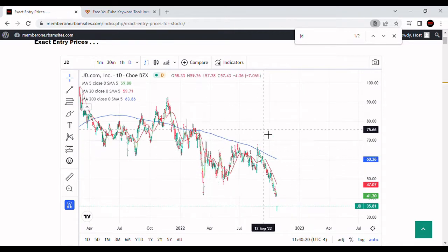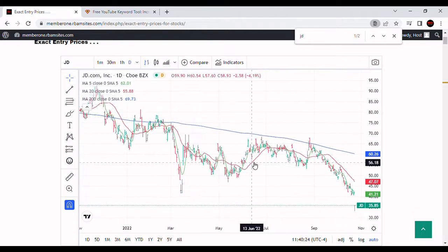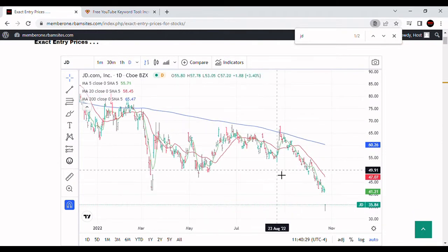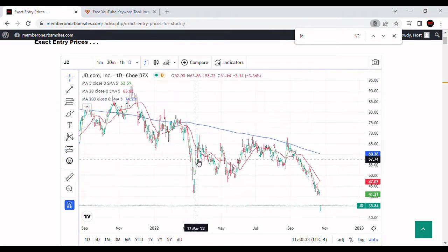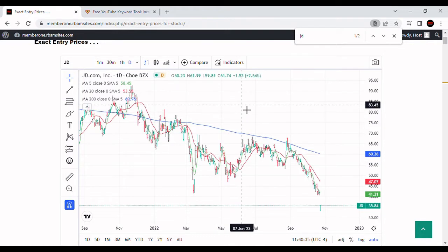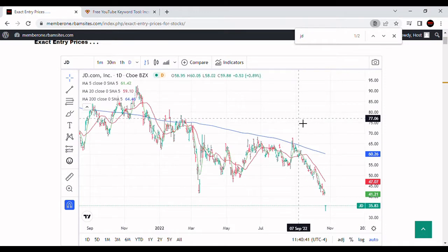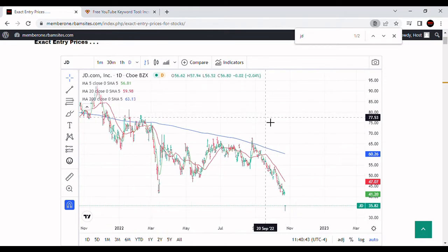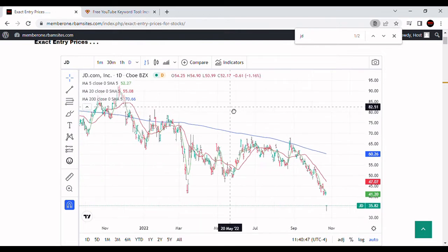You can see first that JD trades in a very spotty, very aggressive way. There's a lot of gaps through this chart all over the place. There's a tremendous amount of volume on this stock, but this is not indicative of that. So it's kind of weird. Again, 18 million shares trading today, average daily volume 7 million shares. It trades a lot like a penny stock, but it's not a penny stock, so it's kind of interesting.